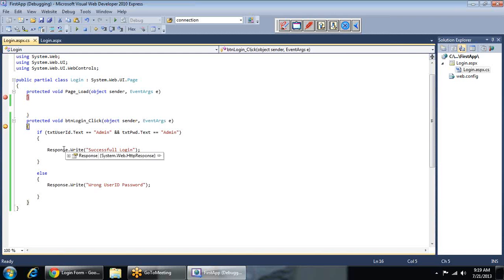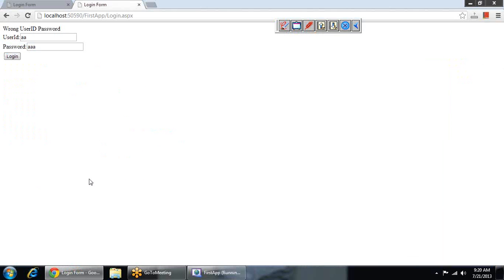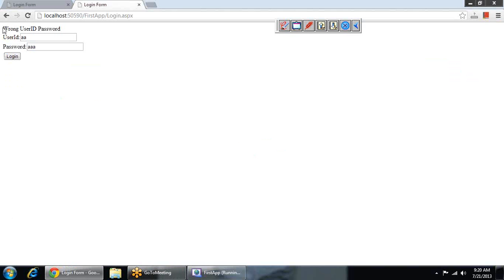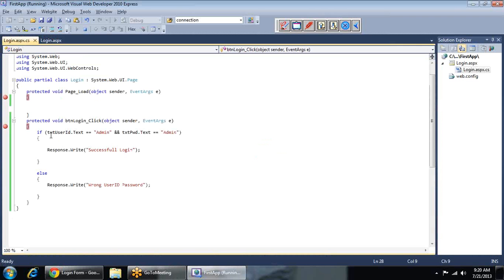Now here you can check your code, what you are doing. Here I want to check what is the text in the user ID. It is AA. What is the password? It is AAA. Then it goes to the login. So the entire flow you can see. This is what we call debugging. So when we are writing code, we may not know why this is coming wrong, user ID, password. So we can see whether it is going in the if or in the else. That is how we can check. Are you guys getting it?